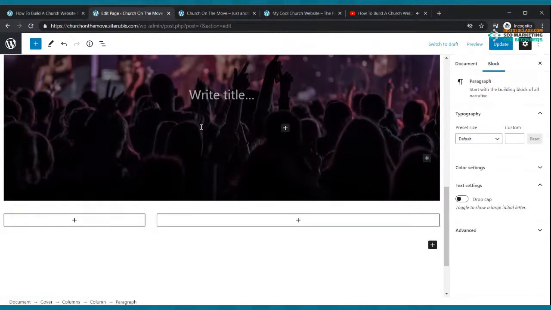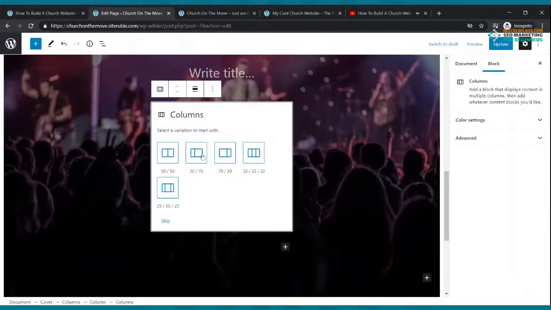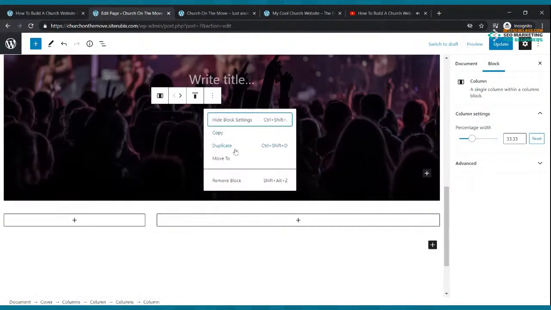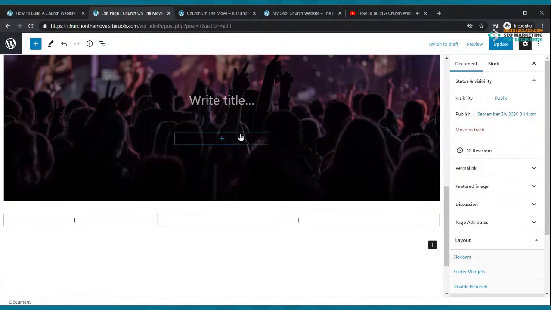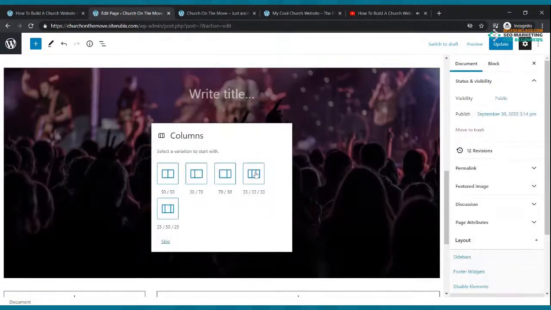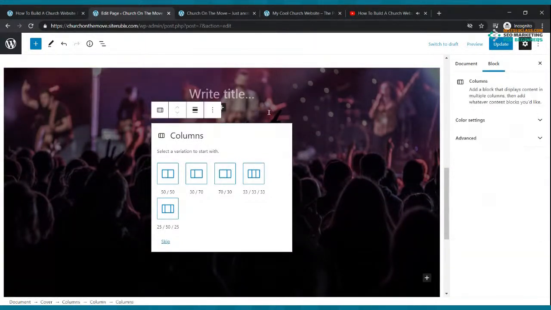Oops, sorry about that. Okay, so I'm clicking here. The plus shows up. So I'm going to click this plus. I'm going to go to columns, 3070. But this is actually putting me inside that block. I don't want that. Let me get rid of this block right here. Boom. Just make sure you're not in the block, okay? Okay, there we go. Sorry about that.